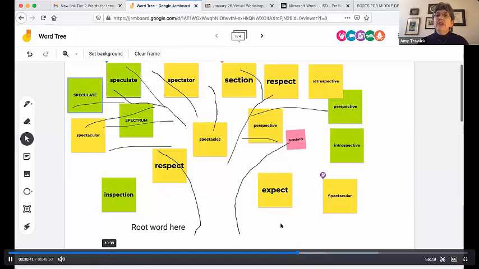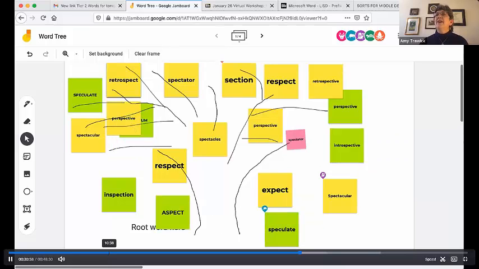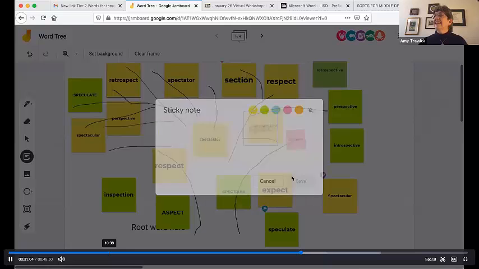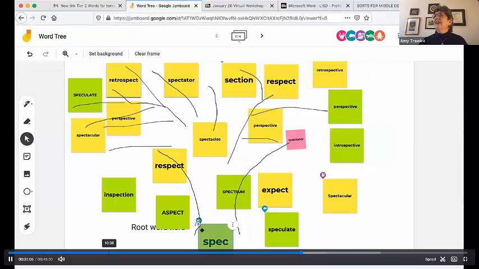Now, when we look at this, are there any guesses we can make? Thank you for moving that. Yeah, move them around a little bit. For what the words, I lost my root spec here. What can we make of the word spec? Any guesses? We have speculate, respect. What does spec mean? What does that have to do with inspect? Any guesses?